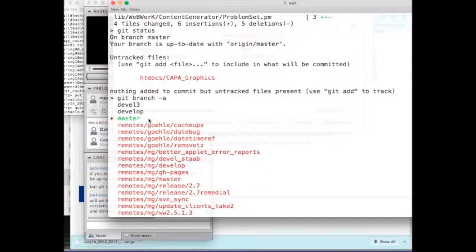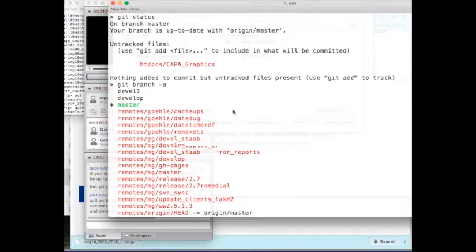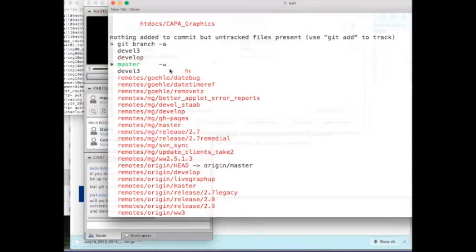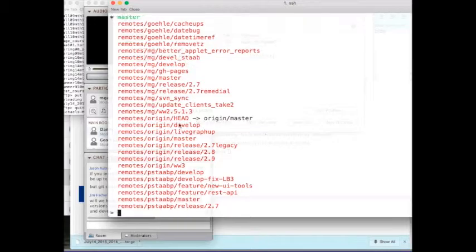And these are the branches that you saw before, but then there's a whole bunch of remote branches it's keeping track of. So, for example, these are Gala, these are Jeff's repository on GitHub. These are mine, MG's. Origin is the Open WeBWorK, and these are Peter Staub's. These are all of the different branches that are available by the people who are developing that I'm linked to, that I'm following.